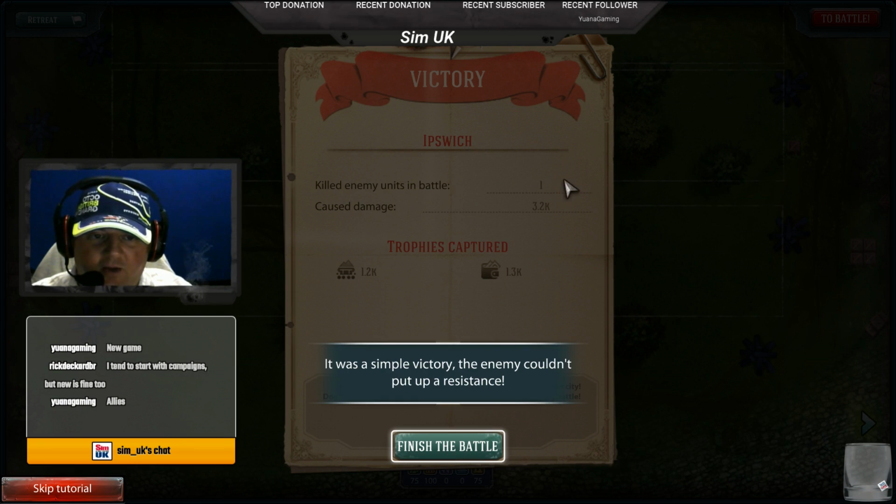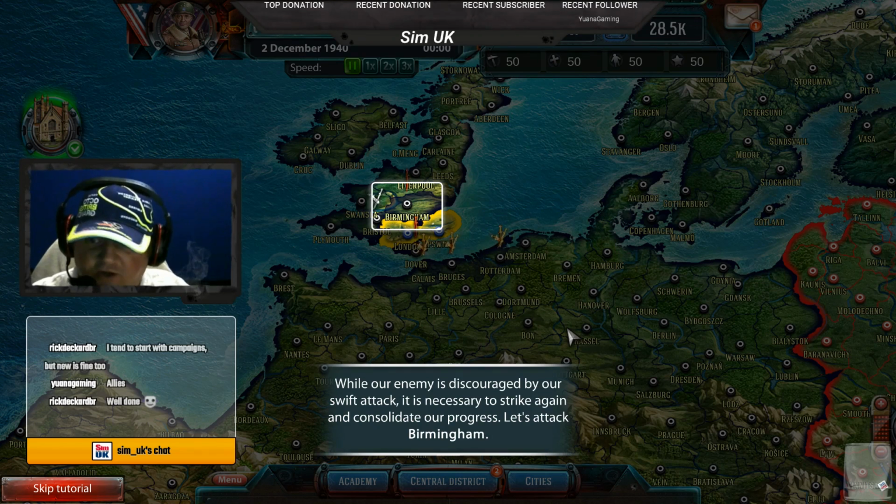Killed enemy units in battle 1, caused damage 3.2k, trophies captured 1.2k and 1.3k. I don't know what any of that means yet. The Battle of Ipswich is over. Okay.